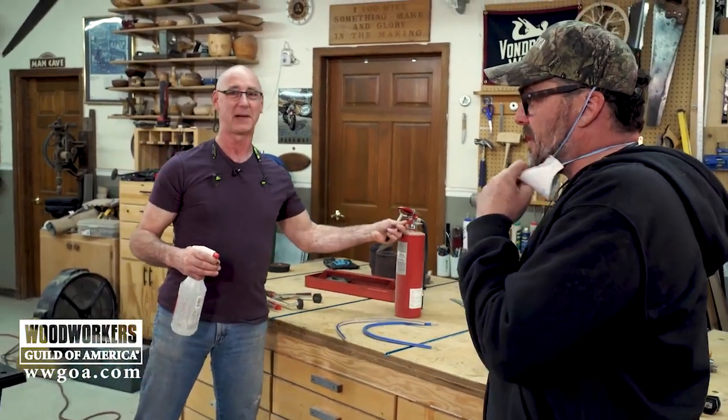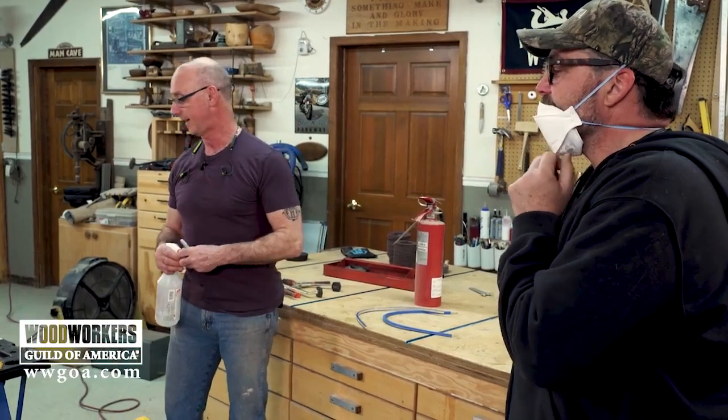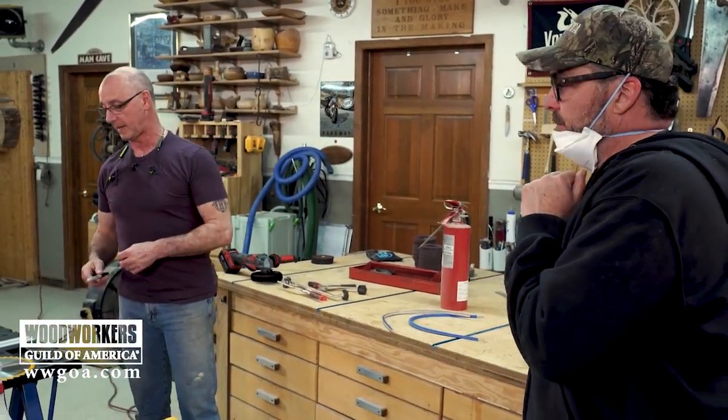Fire extinguisher. We are about to make a bunch of sparks, so it's a good idea to be ready for worst case scenario, just in case something really bad happens. I always keep a fire extinguisher anytime I'm doing anything that creates sparks or fire. Right, even when I weld, I always keep it right nearby. Yeah, I think it's a smart move.